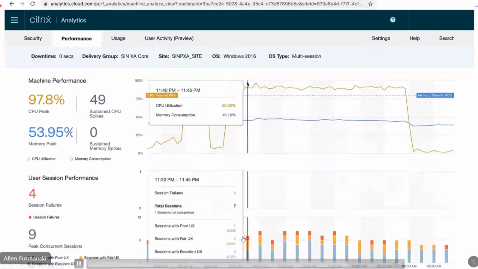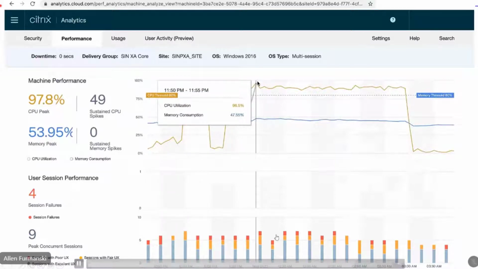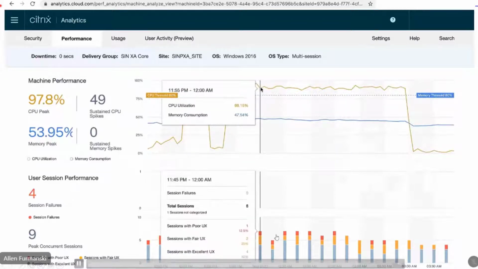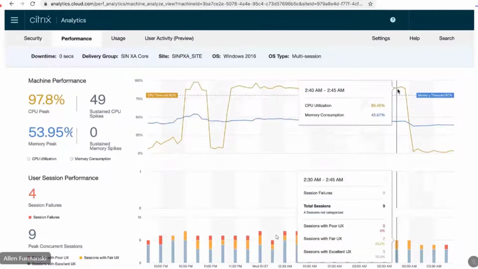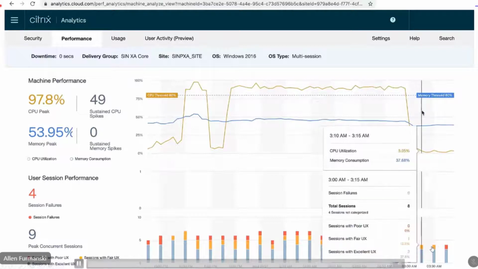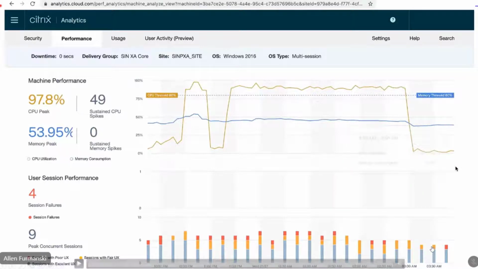Then we have some users with poor sessions. And notice that the session count is remaining fairly consistent, and in some cases, it's even decreasing. Once the CPU consumption subsides on the host, then we can see here that the red sessions, aside from this one outlier, have decreased. Okay, so this is just one example of the noisy neighbor with an overloaded host.